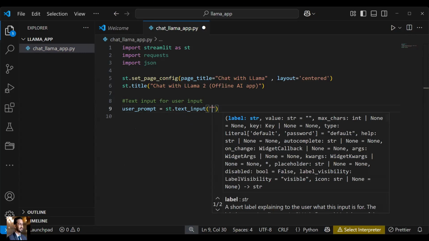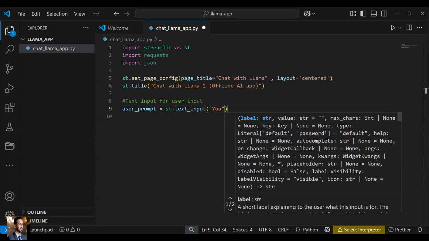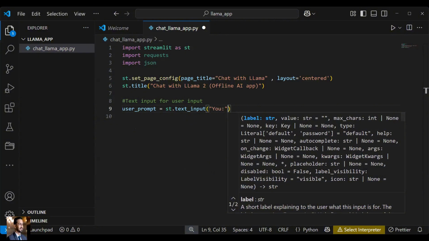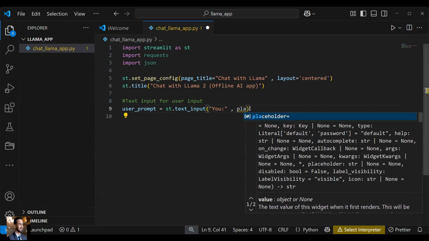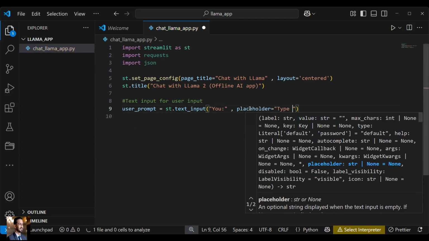For that, I need to give the user some information so that the user knows that here they need to put the information. Then we can define the placeholder, and I'll say, type your message here.